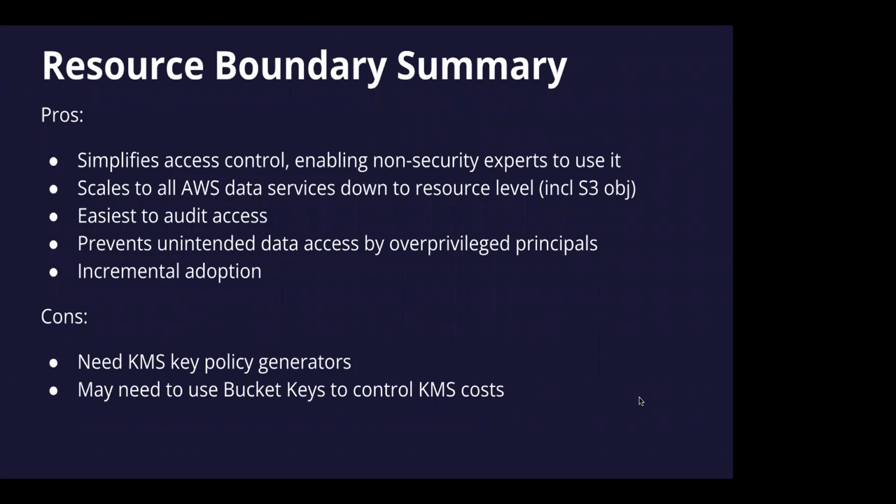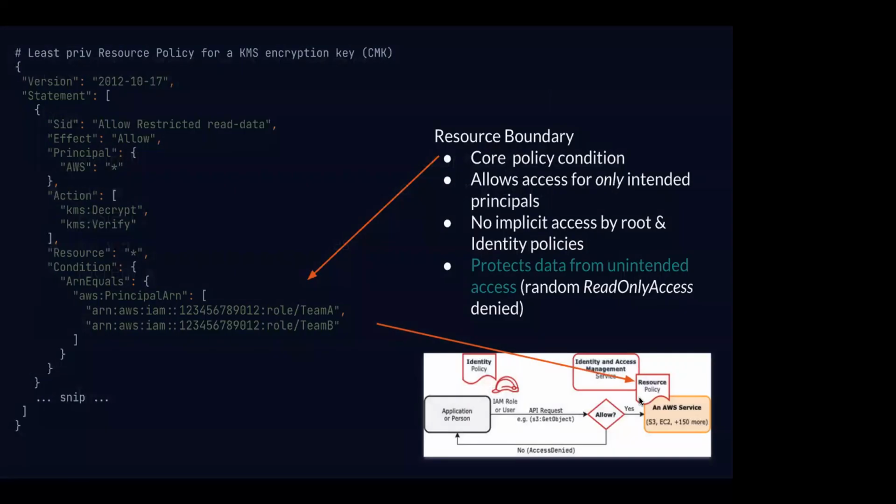So I see a question. Yes. How is this different from tag-based access control? That's a great question. Thank you for asking it. That's why this right here is an RBAC style policy. You could also implement this key policy in ABAC style. So the positioning of RBAC and ABAC versus resource boundaries is a little messy.